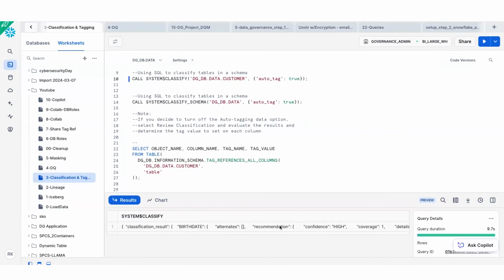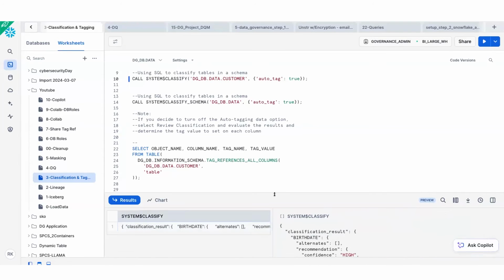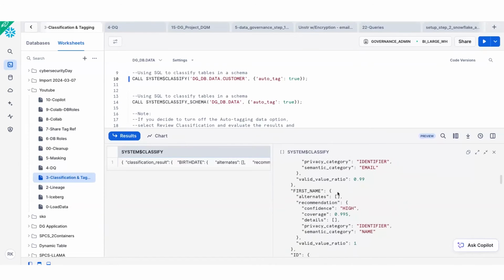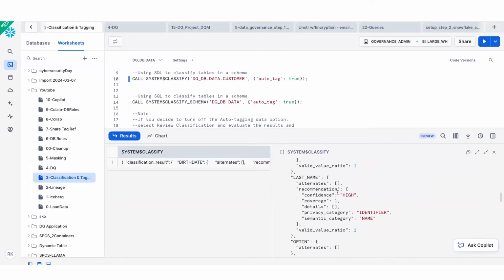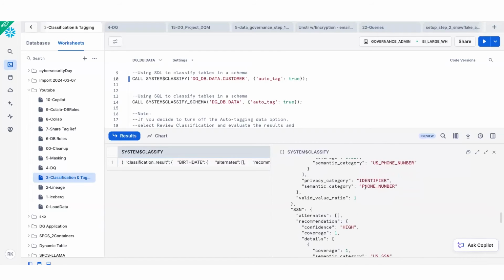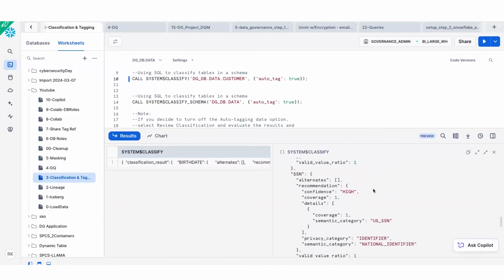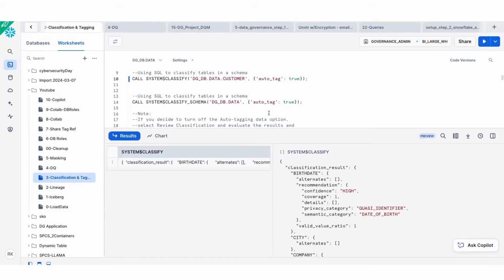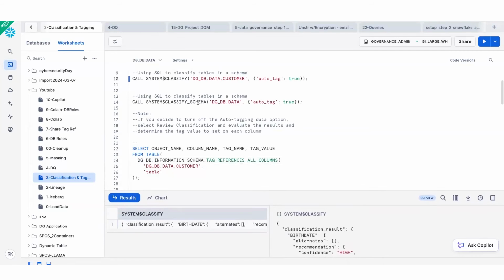Now, if I click on the results and bring this up a little bit, here we go. It's classified each of the fields, and what exactly you saw on that UI is what's shown here as well. Okay, great. Similarly, I can also, in one shot, classify the entire schema, meaning all the tables in a schema.